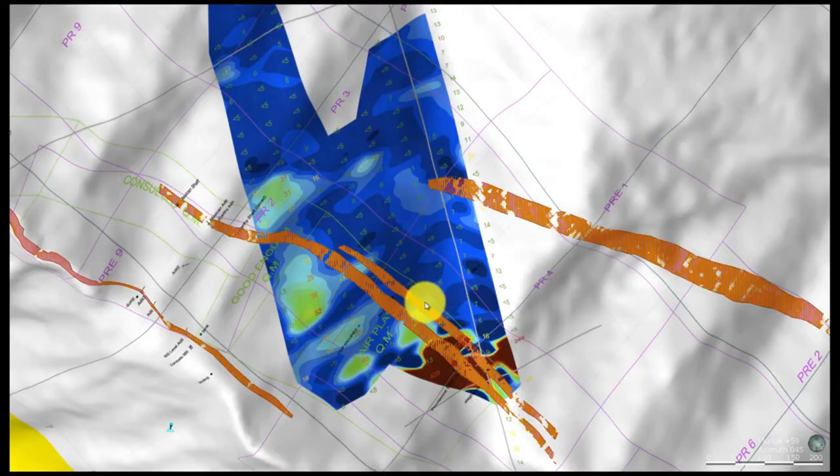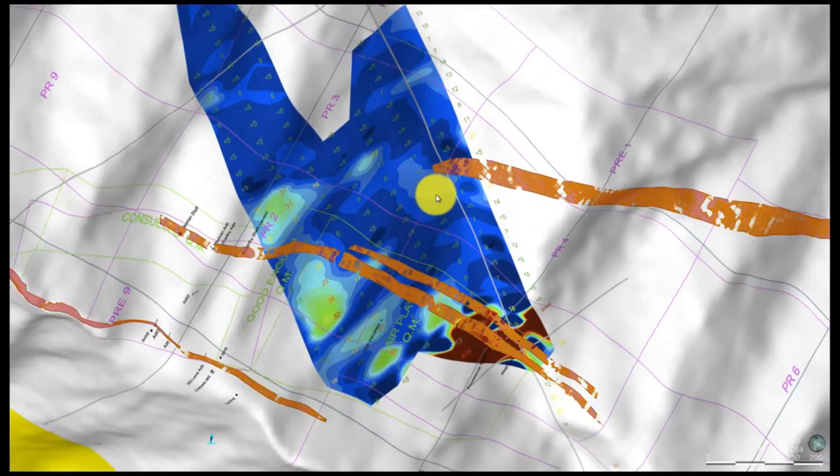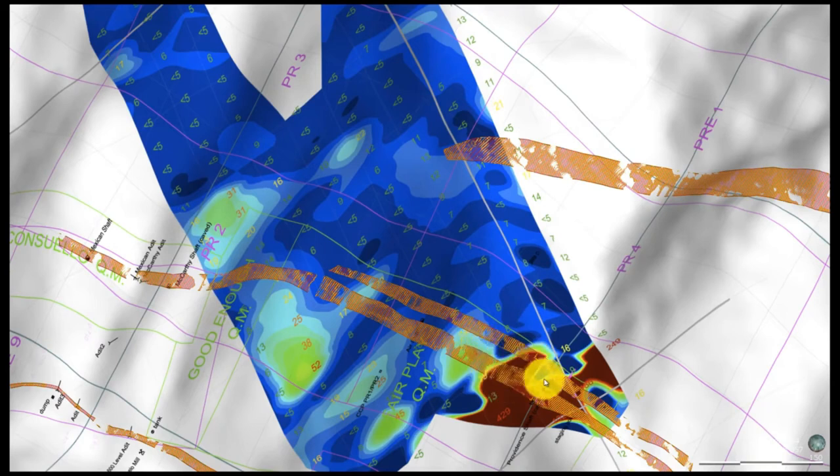A test soil grid was established over the main area of the gold mineralization. You see it here, contoured and draped on topography. The expression is really quite good. What you tend to see are sharp cutoffs in the anomaly at the surface projection of the vein system, and then downslope dispersion of these anomalies off the flanks of the fairly steep west-facing slopes. At the Providence mine itself, in this area, soil samples individually assayed up to 1.8 grams per ton.